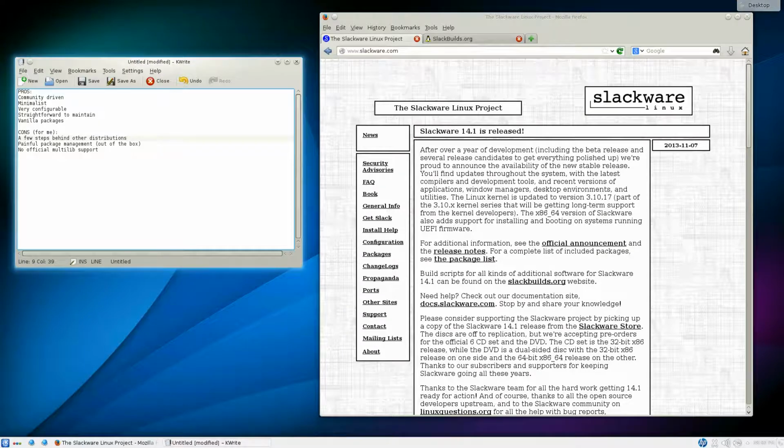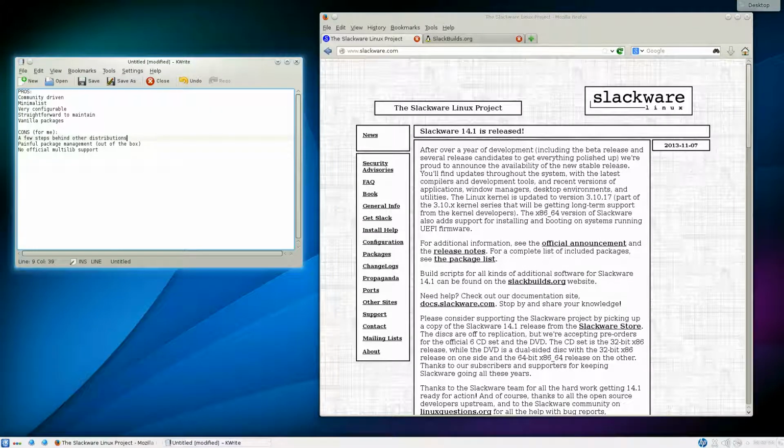So, all right, now package management is very painful out of the box, and what I mean by that is it's straightforward, yes, but if you want some software that isn't included with the DVD, you have to go and build it yourself. So there's no repos or anything like that.